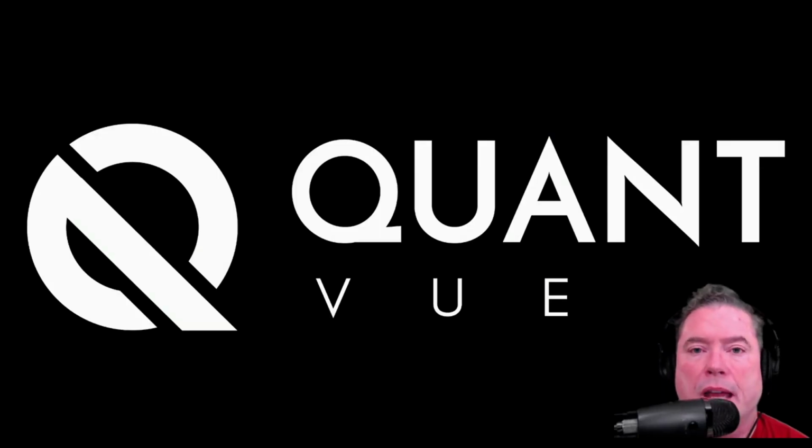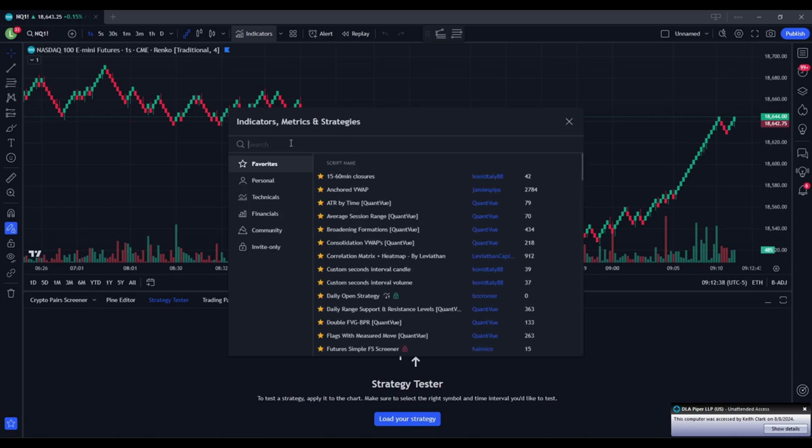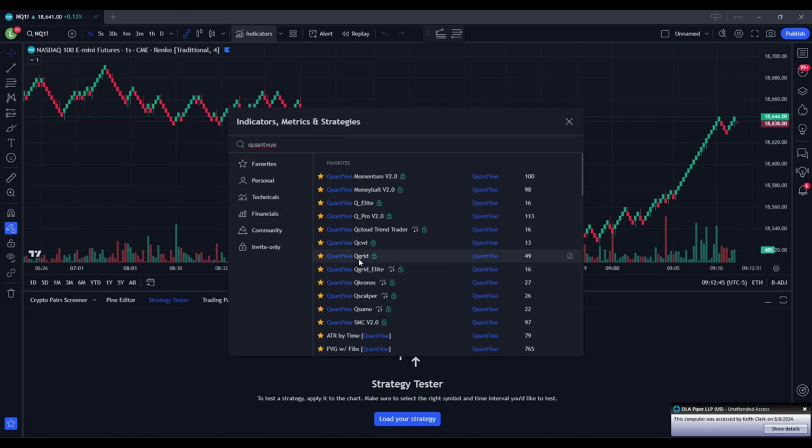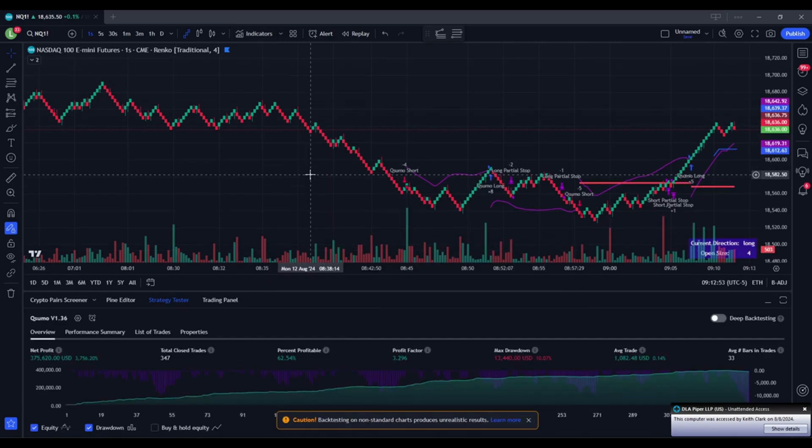We're going to go ahead and take a look at TradingView. We're going to set up a chart, and then we're going to observe the automation as it runs. Here in TradingView, we're going to click Create New Layout. I'm going to add the QuantVue QSumo strategy, which is part of our Elite plan. This particular strategy and a few others of the automated trading system use and are written for Renko candles. Because of this, we need to use a shorter time frame of 1 or 5 seconds as a standard.